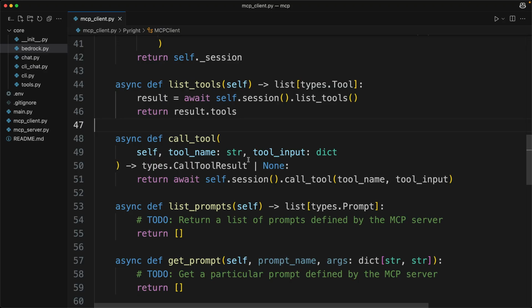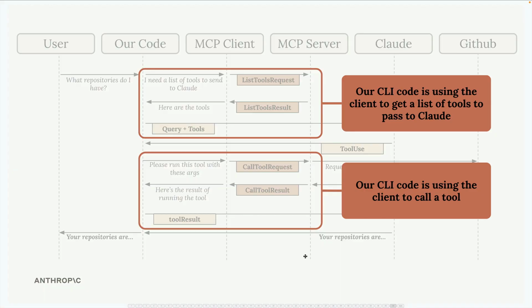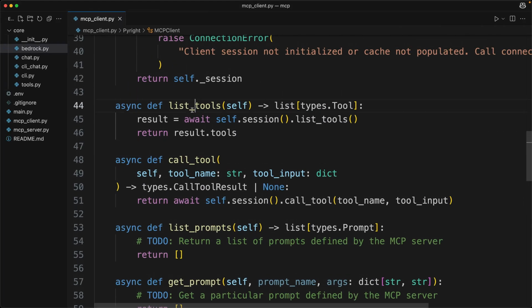Now, before we move on, there's one other thing I want to test. Remember, we just implemented the function that's going to allow us to list out some tools and pass them off to Claude, and the function that's going to allow us to call a tool that is implemented by the MCP server and then pass the result off to Claude as well. I have already implemented the code that is going to call list tools and call tool for us somewhere else inside this project. So now that we have defined these tools and the ability to call a particular tool, we can now run our CLI again and attempt to get Claude to make use of these tools. In other words, we can ask Claude to inspect the contents of some particular document and even edit a document. So let me show you how we do that.